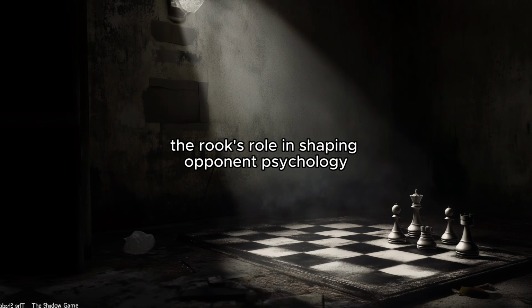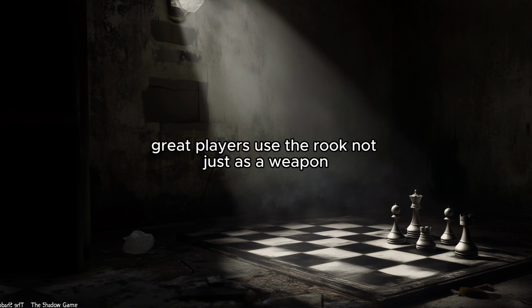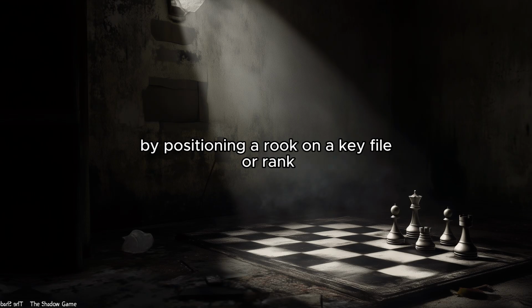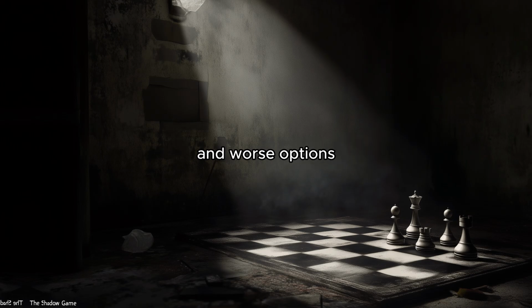The rook's role in shaping opponent psychology. Great players use the rook not just as a weapon, but as a tool for manipulating their opponents' minds. By positioning a rook on a key file or rank, they create dilemmas, forcing the opponent to choose between bad and worse options.